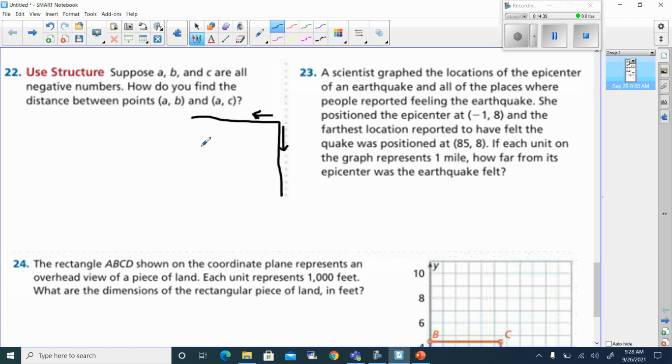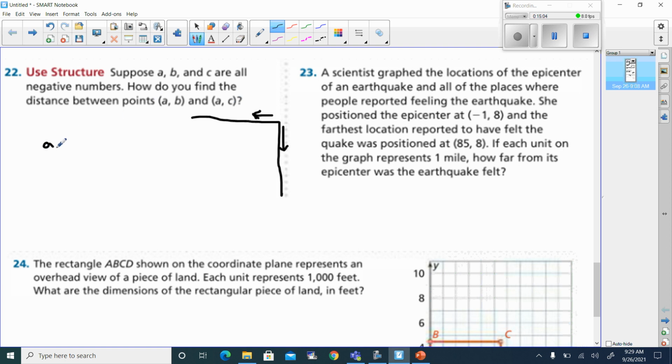So now that I know that, how can I find the distance? Remember, they're all in the same quadrant. So am I going to go ahead and add them up? Remember, I only add if I'm going to the opposite side quadrant. So in this case, the answer is no. I'm not going to add them. I'm not going to find the absolute value of them. I'm going to find the difference between them.